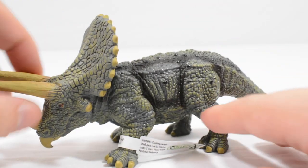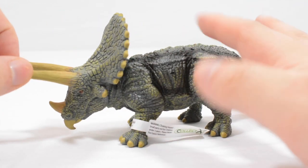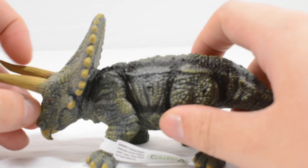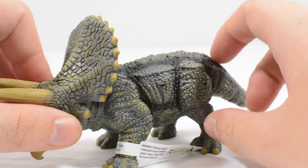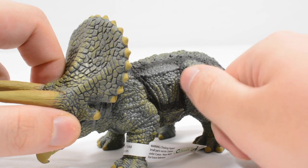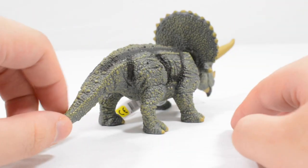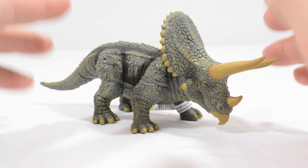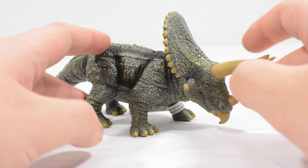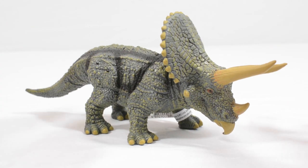When I compare this with something like a Mattel figure, I can tell you that Collect-A clearly focuses a lot more on detail than articulation, and that really does show. When you look at the joints, there's a lot of depth — the darker paint helps with that, but the sculpting is also there to make this feel quite dynamic and interesting. A really nice collectible piece — I really like the amount of detail packed into the sculpt and the overall look and appearance of this figure.